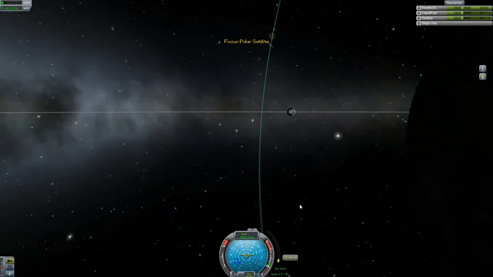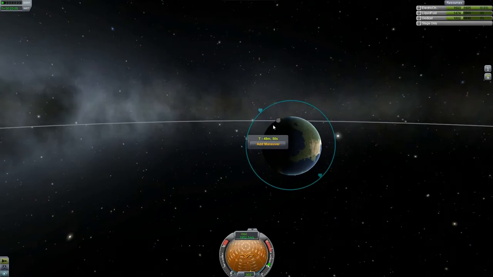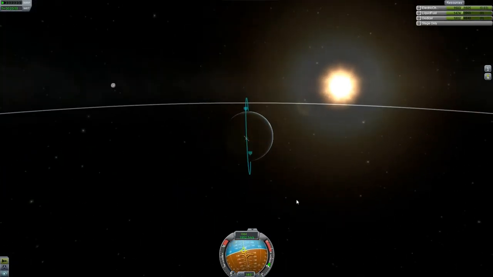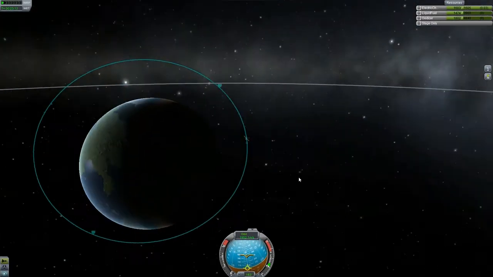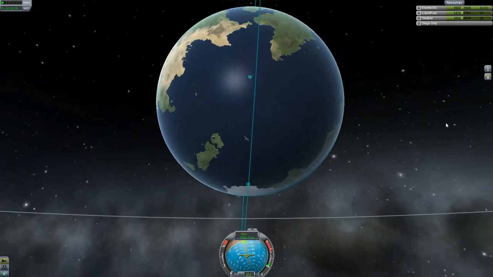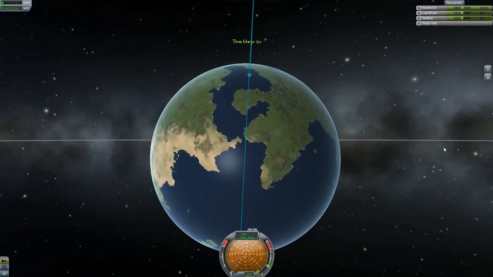Cancel. Oh god, well, I'm spinning. They're pretty damn close to each other. So the orbit is pretty circular. Nearly polar. Well, it is polar. It goes from one pole to the other, just not perfectly. My craft is just sort of randomly spinning. Cancel that by time warping.